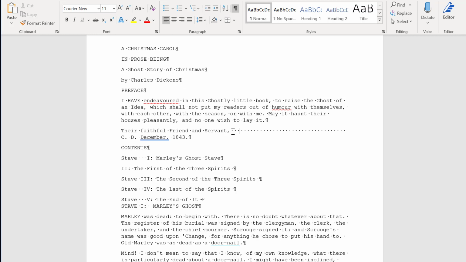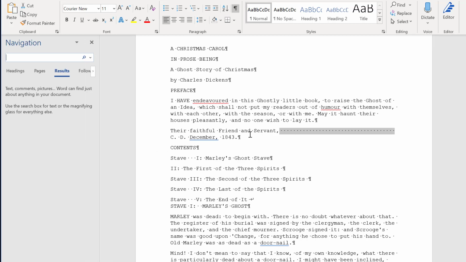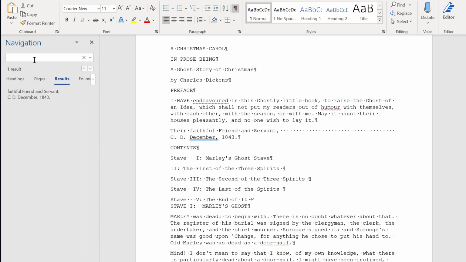They're up in the middle of the line, in the middle of where those letters are. So how are we going to find out how many periods are in this line? We don't really know how many there are, and we really don't even care how many there are. We just want to know how many instances of this there are in the document. So if I just press Control C to copy that line of spaces, and then Control F to open the navigation pane, I can paste all of those spaces in here in the search field, and you can see where the insertion point is. It was over at the left side, and when I pasted in all of those blank spaces, it came to this location.